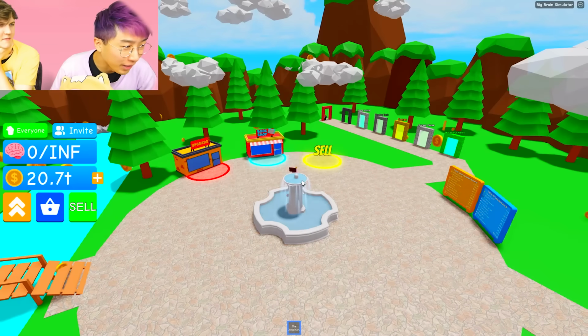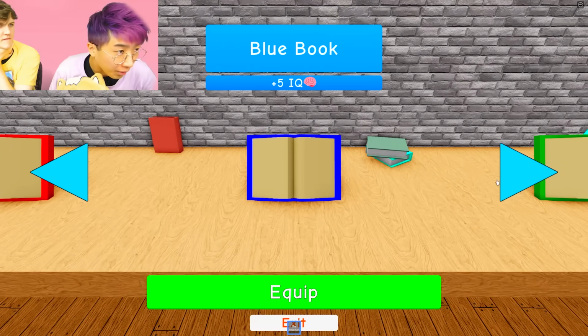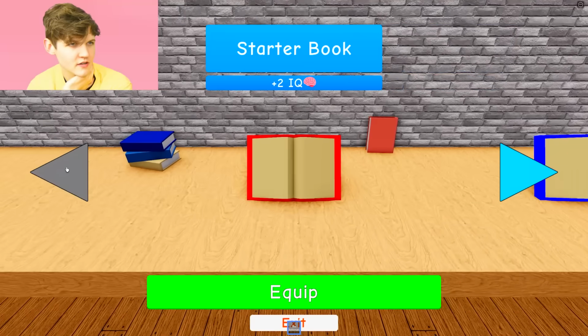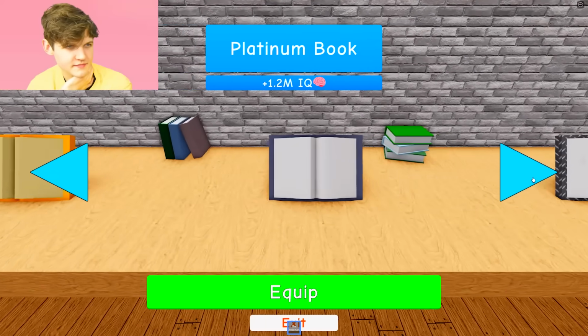Yeah. Nice. All right, we got 20 trill. Is that enough? I think so. 20 trill. No, wait, what? Oh, you're back at the start. What? I don't know, it glitched us for some reason.